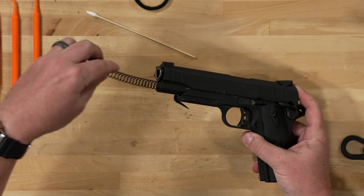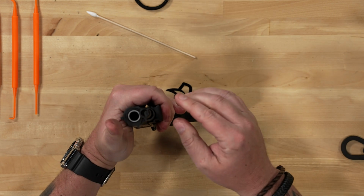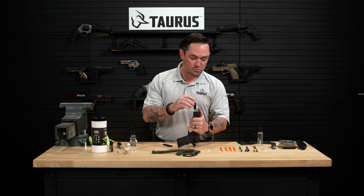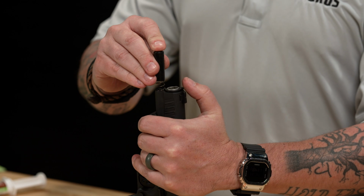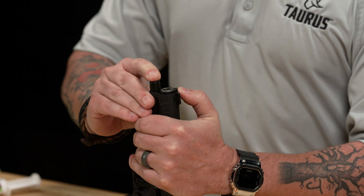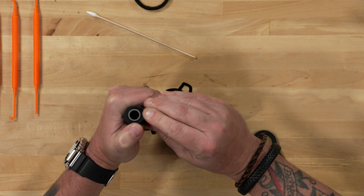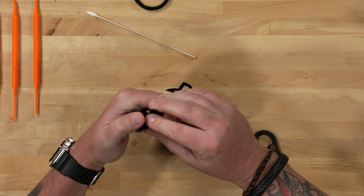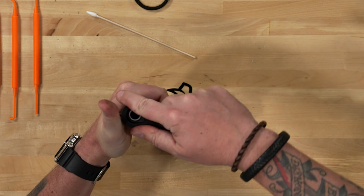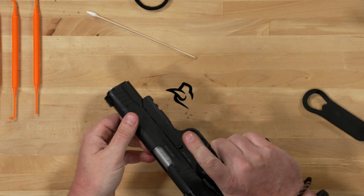Once we get the recoil spring over the guide rod itself, we're going to reorient the pistol up, and we're going to bring our barrel bushing wrench back into play here in a couple of seconds. First things first is we need to press all the way down on the guide rod plug and partially rotate the barrel bushing to retain that guide rod plug before we get our bushing wrench back out, press down, and rotate it until it clicks the barrel bushing into place.